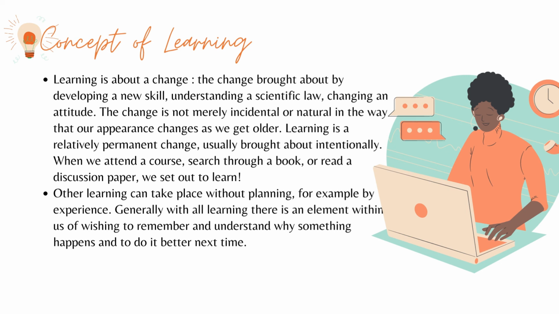When we attend a course, search through a book, or read a discussion paper, we set out to learn. Other learning can take place without planning, for example, by experience. Generally, with all learning, there is an element within us of wishing to remember and understand why something happens and to do it better next time.